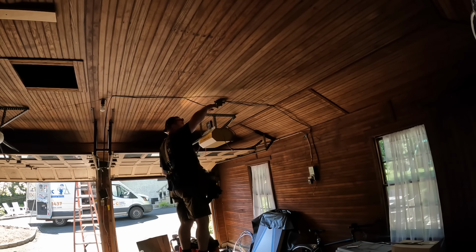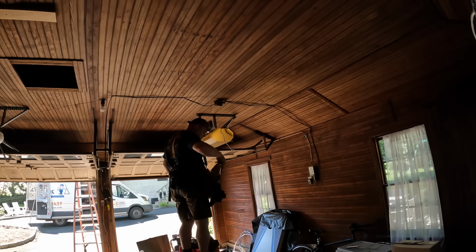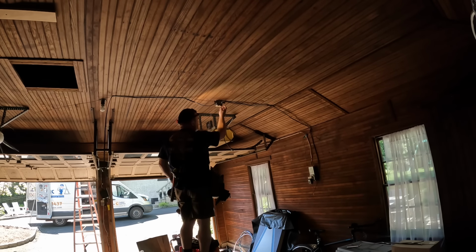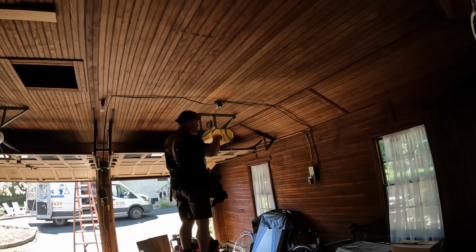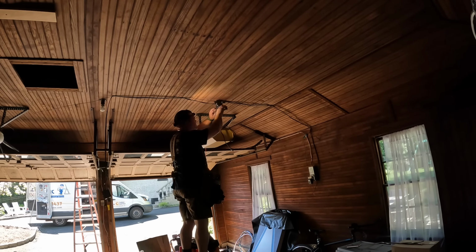But before I can start running the rest of my conduit, I need to take the old wiring down. If you see that box on the wall to the right, there's actually a switch there for the LED lights in the soffit, and I didn't know that at the time. But in behind that box is where the knob and tube is supplied, and what they did was they tapped off the knob and tube there for the two garage door opener receptacles on the ceiling that I'm removing now.